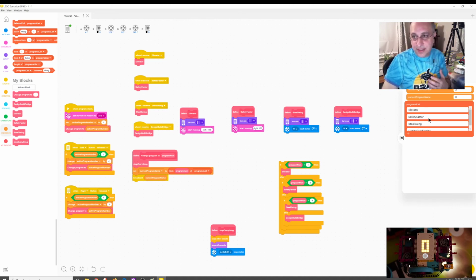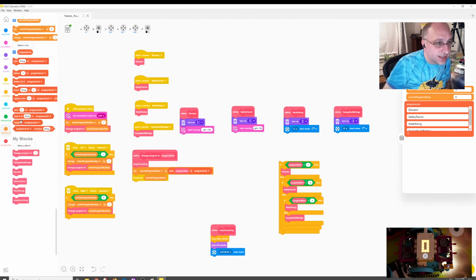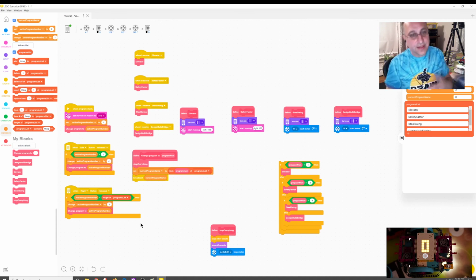If my list has 2 things, I want it to be less than 2. So I can put a value there that says length of program list. And so I'm going to pop that in here. And I can say if my active program number is less than the length of my program list, then increment. But not if I'm greater than that or I'm equal to that.